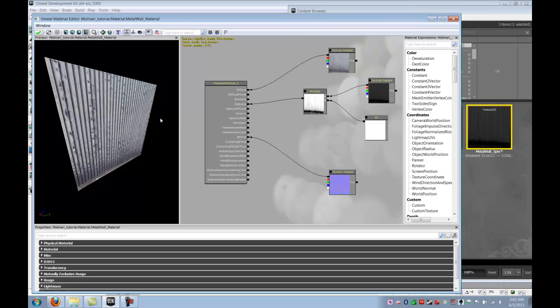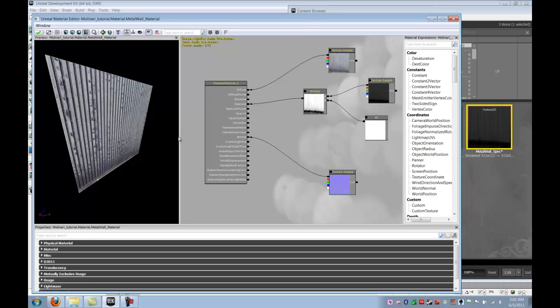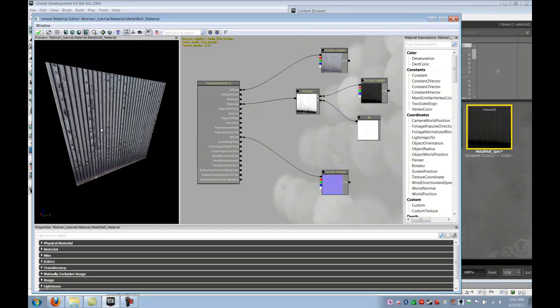And we can't quite see it now, but we will drag our light into the scene, and you can see that it has made the specular quite a bit brighter. But it's still not quite where we want it.